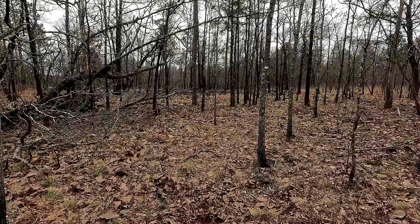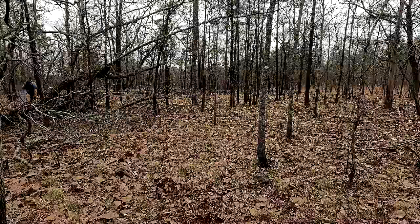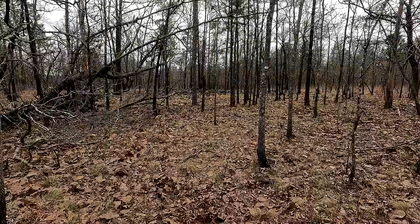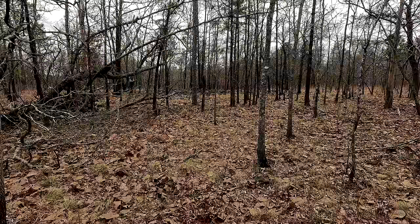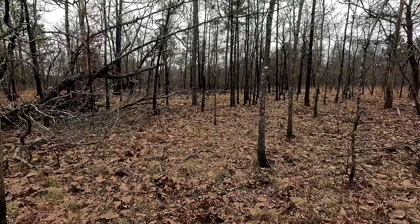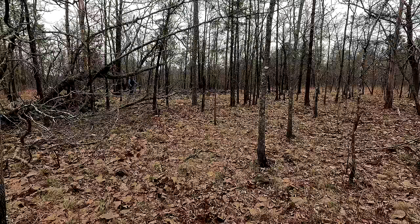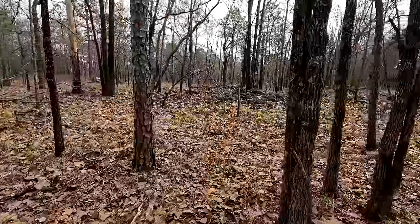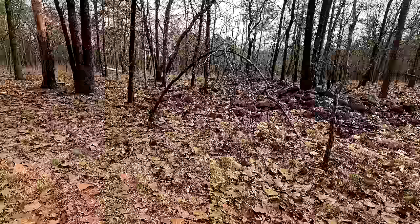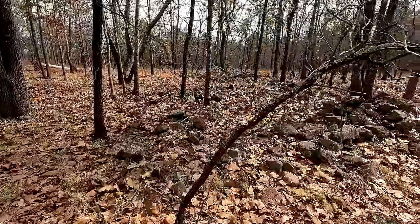Okay, over the dead tree, and the rock wall continues, all the way back over here to the altar, forming a full circle that surrounds this. So let's get a closer look at this and talk a little bit more about the altar site. So again, local folklore or local oral history records that this pile of stone was once the site of an altar for the Creek people that lived nearby here.